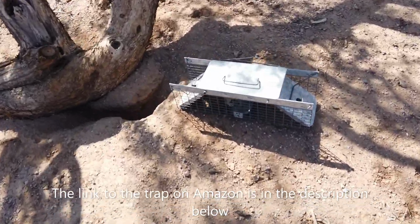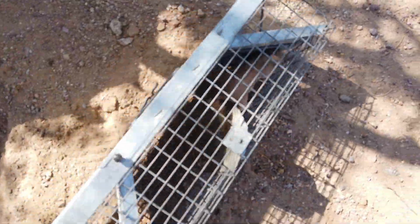Look at that. Finally caught this little varmint. So we'll go take him to the house and get him dispatched, and we'll reset the trap and catch a few more.